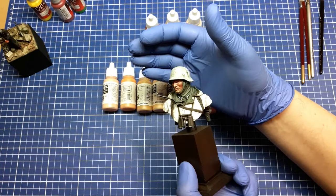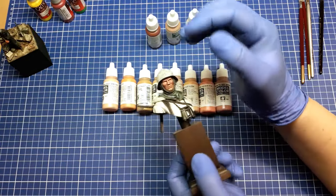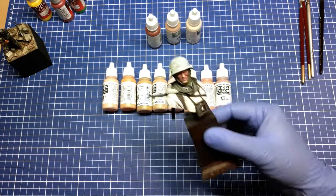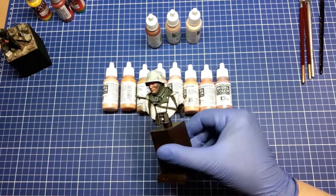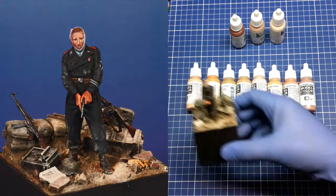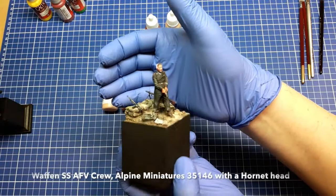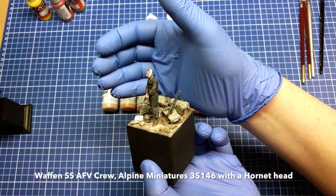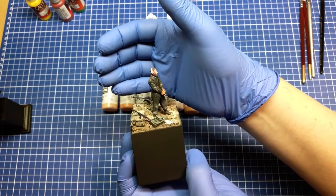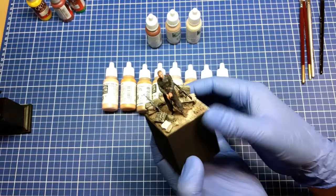The eyes only I used something else for, and for the shadows of the bird. But the flesh is totally done with Panzer Aces. As you remember in my previous video, also the face of this is the three colors and some black for the eyes, nothing else. So try it and let me know.